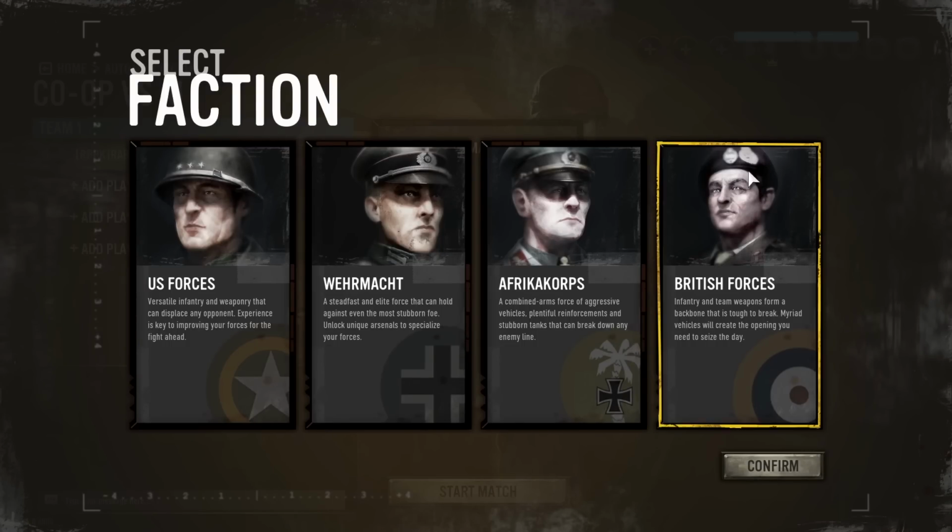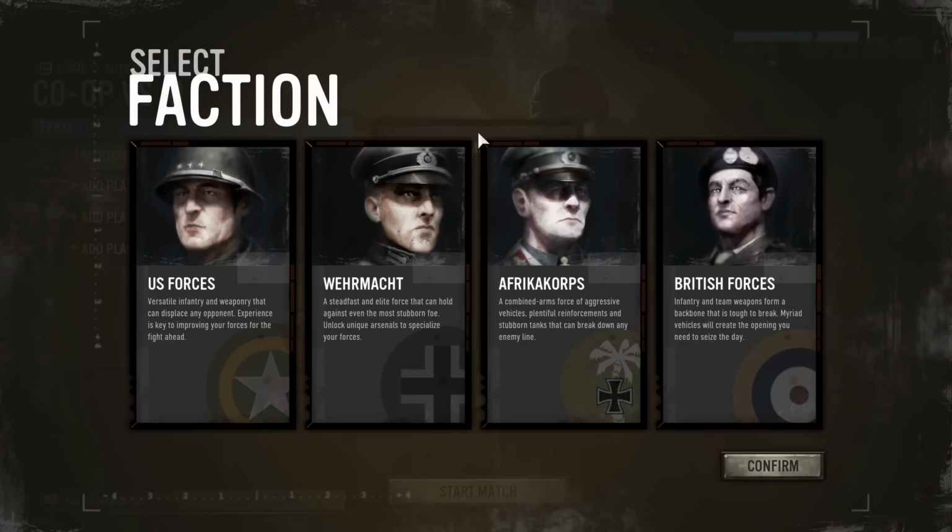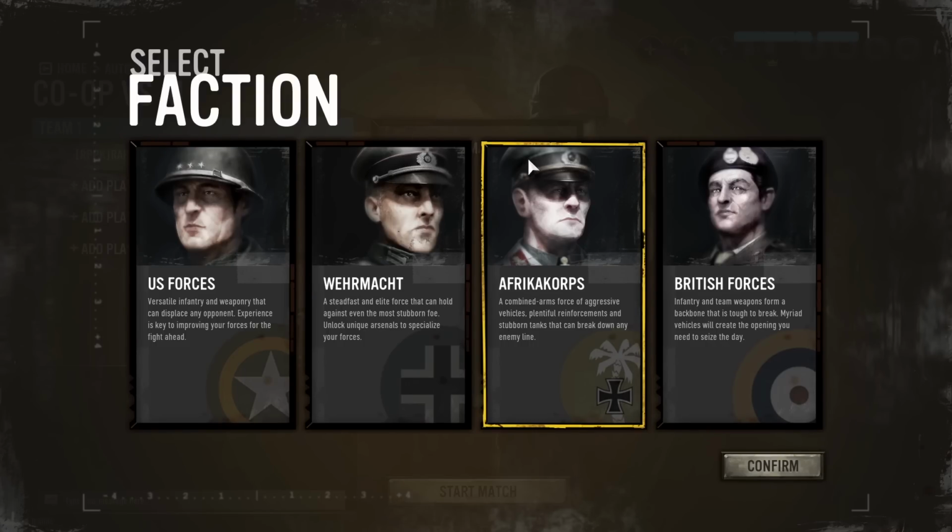So the United States and the British forces are available, as well as two German factions for the Wehrmacht and the Africa Corps. And the Africa Corps, so far as I've played, seems to play the most unique. They're the newest faction to this franchise, and they really are an interesting faction to play as they have a lot of equipment that can recover other vehicles, and also some interesting different types of equipment that wasn't really used until the North Africa campaign, or only used in that campaign too, like for example the Tiger that made its debut there as well.